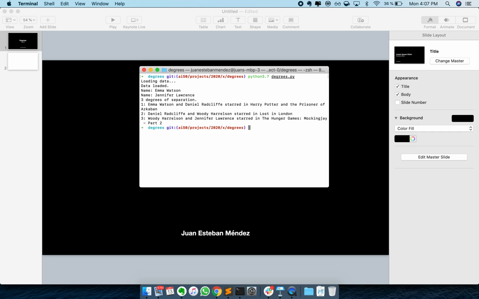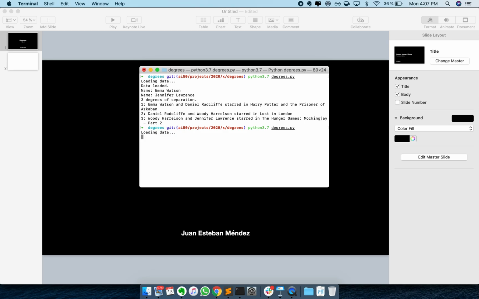In order to make it more efficient, before putting the neighbor nodes in the queue, I would check each node. If it was the target node, I would find the path connecting the source with the target, and that was the path that I would return in a Python list data structure. So that's how I implemented the Degrees project.